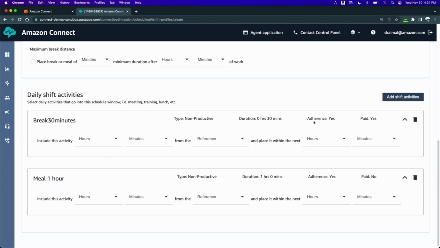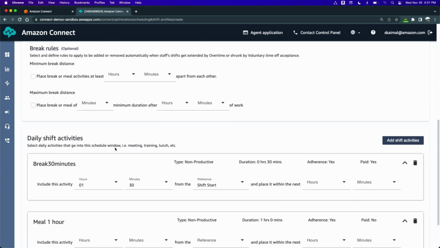So the break, this is the placement. How do you place those breaks, for example? So if you want this break to start 1 hour, 30 minutes from the start of a shift, that's what you say here. And then you would also give a window so that the system knows exactly what the wiggle room is for it to place these breaks, right?